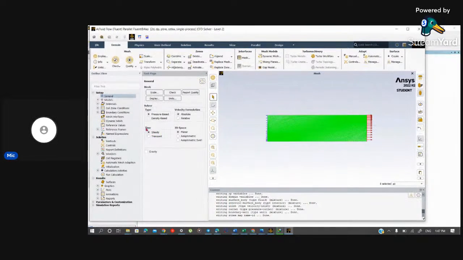Is it transient? Most likely the question would tell you if it is flowing at steady state or transient state. The question will tell you. And gravity just tells you whether there is flow motion. If gravity is involved, on the y you are going to put minus 9.8. The y-axis is normally up, but gravity is going down, so negative 9.8.